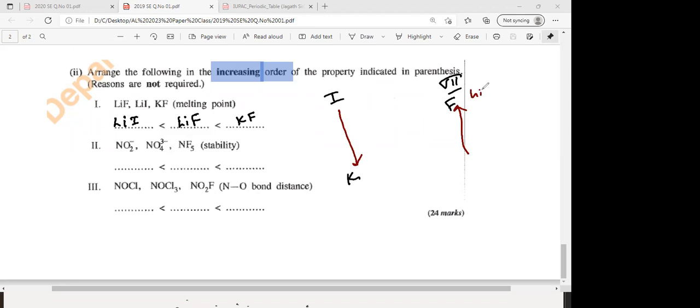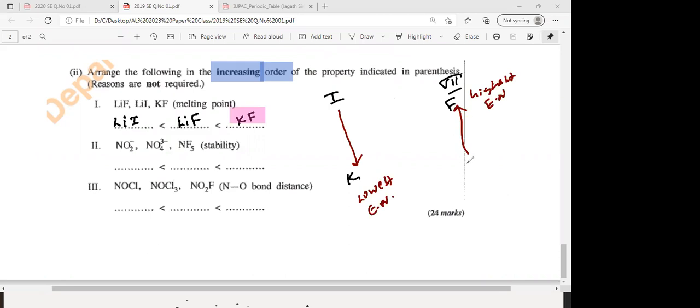This is the highest electronegativity, and this is the lowest electronegativity out of these, our lowest EN. Therefore, lowest and highest means what? The electronegativity difference is highest between K and F, that's the reason.